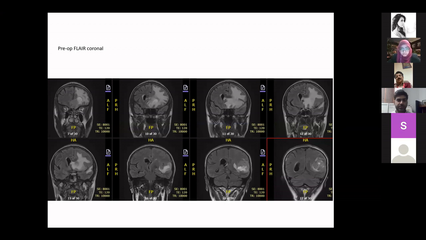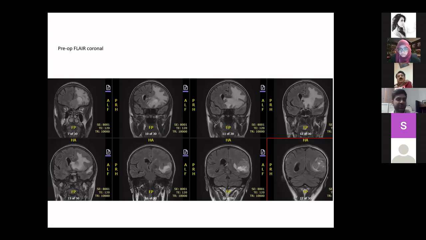Possibly there is some extension of edema across the midline through the corpus callosum. To me, I will consider primary multifocal high-grade neoplastic lesion as first differential, and then definitely second differential will be metastatic deposits. But the way they are, because I have seen a few cases with multifocal GBM, mostly they are in the same cerebral hemispheres, and the enhancement pattern, the edema, and rest of the imaging findings are more in favor of a primary neoplastic brain lesion, which is multifocal.